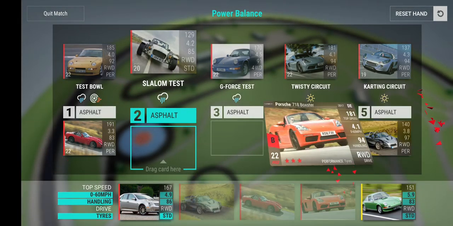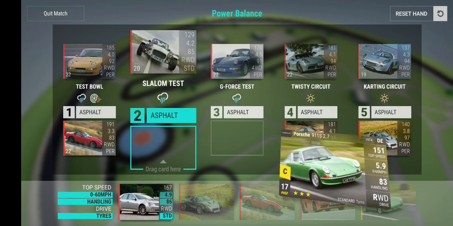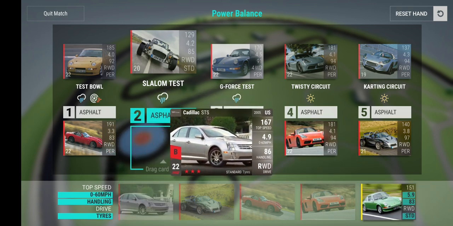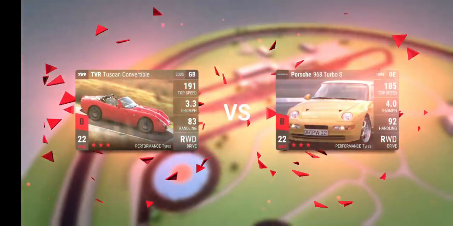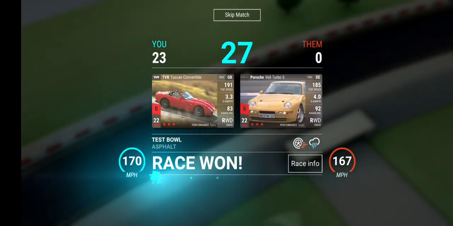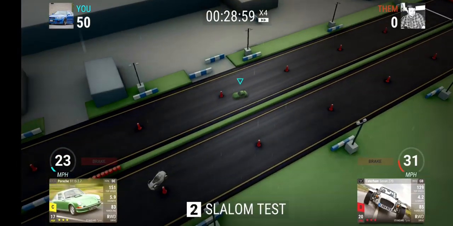Okay, so the test bowl is a guaranteed win. The karting circuit, the twisty circuit. The twisty circuit is a loss, but the karting circuit is a win, I do believe. And then the slalom test and the G-force. I don't know if we win the G-force though. Maybe we do. Okay, so the test bowl is a win. The slalom is a loss, of course.